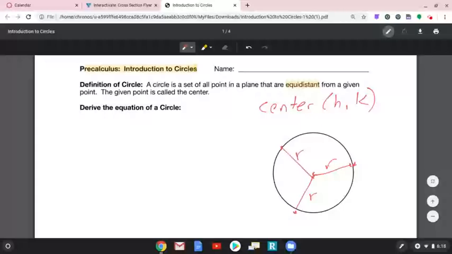So when we have something that varies, we use variables x and y, because the radius represents the distance from the center to every point on the circle. Since we have an infinite number of points on the circle, that point is going to vary. Therefore, we're using our x and y variables.